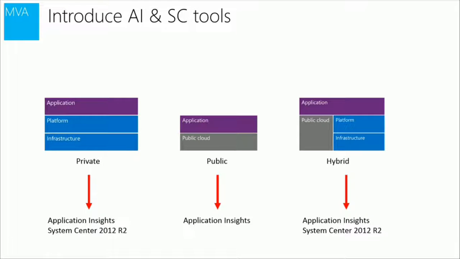Then we look at the third scenario, which is the hybrid scenario. And this is the key area where Microsoft plays a key differentiator across the market around true application performance monitoring. We allow you to look at your on-premises plus public, or across both in a hybrid scenario. So as we step through the different modules after module 1, we will look at Application Insights. We'll have a view into what App Insights is, where it plays a key role across those three areas, and then we'll step into module 3 on System Center and understand where System Center plays a role in application performance monitoring, and what the integration and roadmap is for both tool sets from a Microsoft perspective.